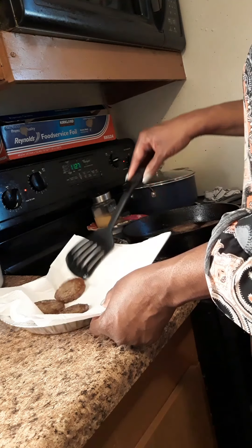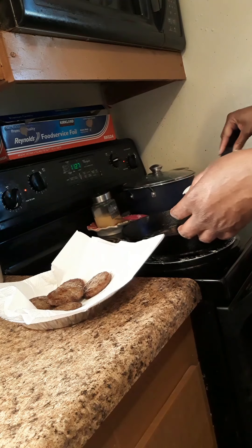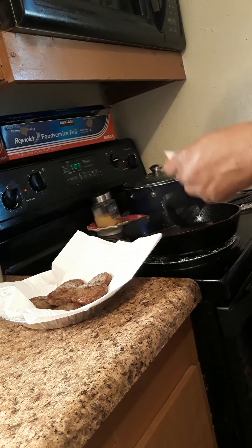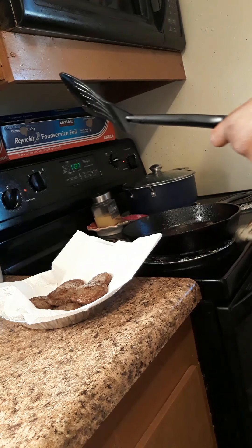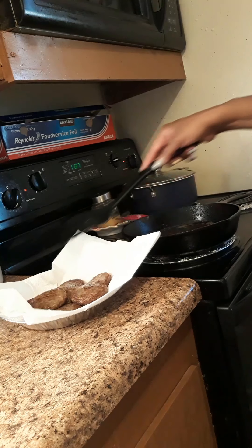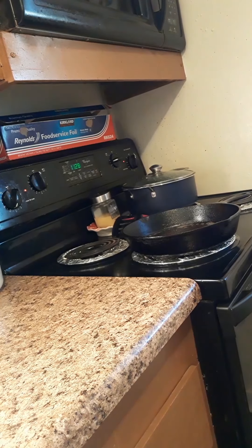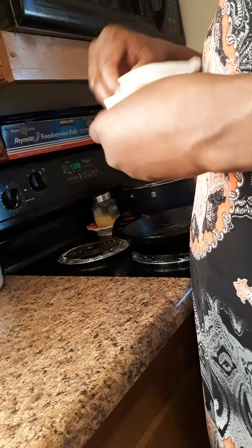I'm going to go ahead and give these another bit and let that side get a little more brown in the middle. I'm going to put my grits together — I've had this one for a while. I like to cook my grits for a long time, y'all, so I'm going to start on those smooth creamy grits. Now you can tell it's not simmering, it's actually frying — you can tell the difference in the sound.